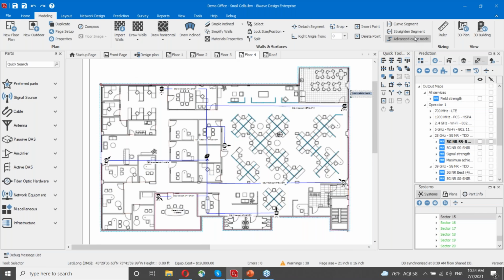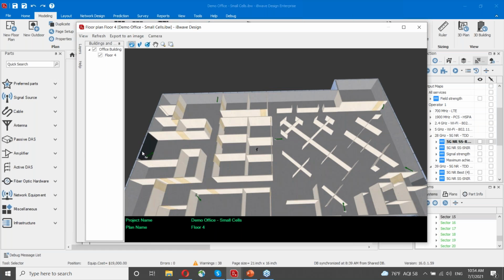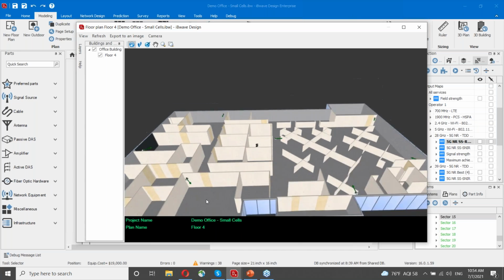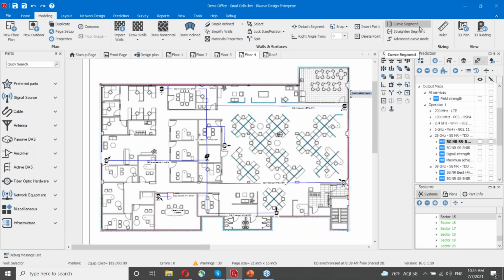So let me show you how it looks on a 3D plan. Right, so you see here are my transmitting antennas covering the cubicle area. And this is my antenna covering the boardroom. And this is the antenna covering the entrance, and this is the corridor in between the entrance and the boardroom. So I have decided strategically to only focus on the areas where I either expect a lot of users or I expect very important users.